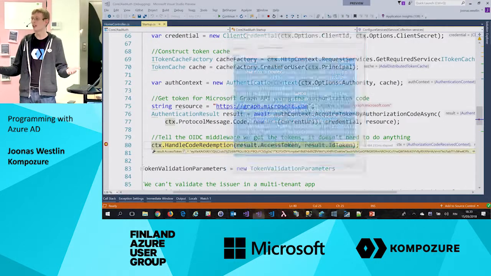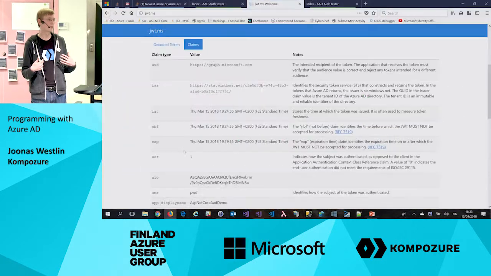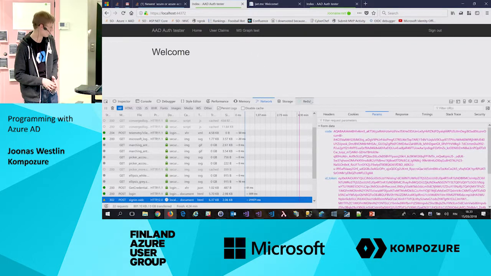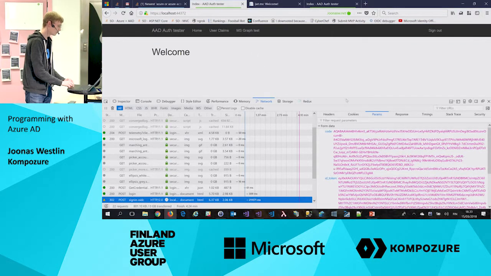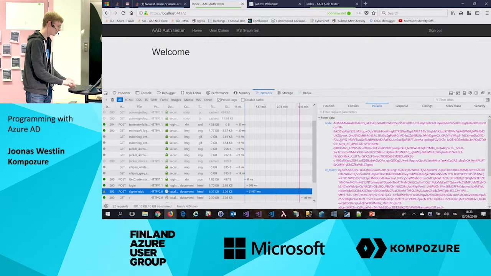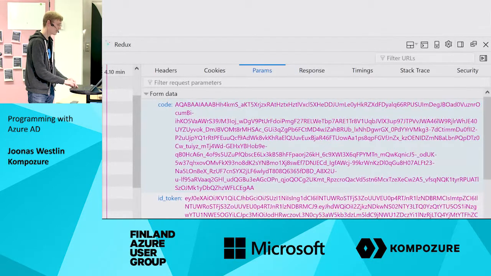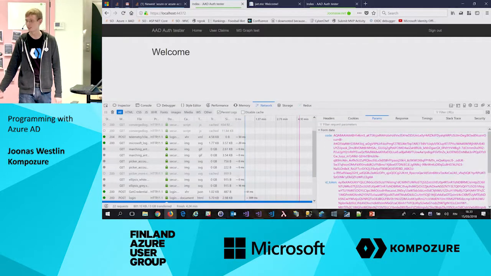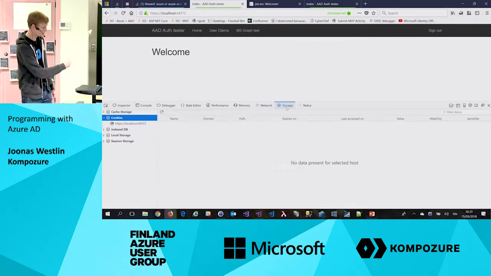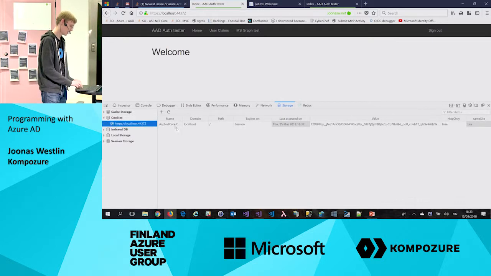All those claims that we got from Azure AD are now stored in a cookie, which is kept by our browser here. If I now go to this user claims tab, it's going to list out all of those claims, which are available on every request that this user makes to the app. So now we know the user's username, for example.